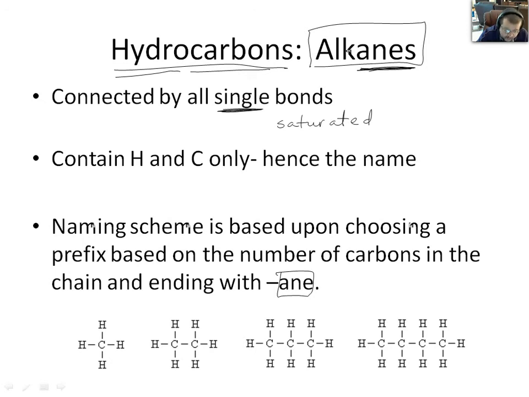So but and prop and oct are all considered prefixes based on the number of carbons that are in the chain. If you look at the molecules at the bottom of the screen, the first has one carbon. The prefix for one carbon is meth, and the ending is ane, so we'd call it methane. Two carbons is eth for the prefix and ane for the ending, so ethane. If we keep going similarly, we'd say propane, and then butane. For 3 and 4 carbons, the prefixes respectively are prop and but.